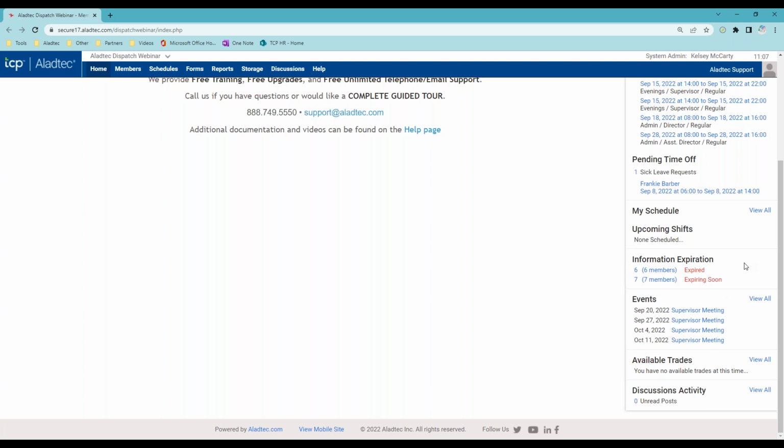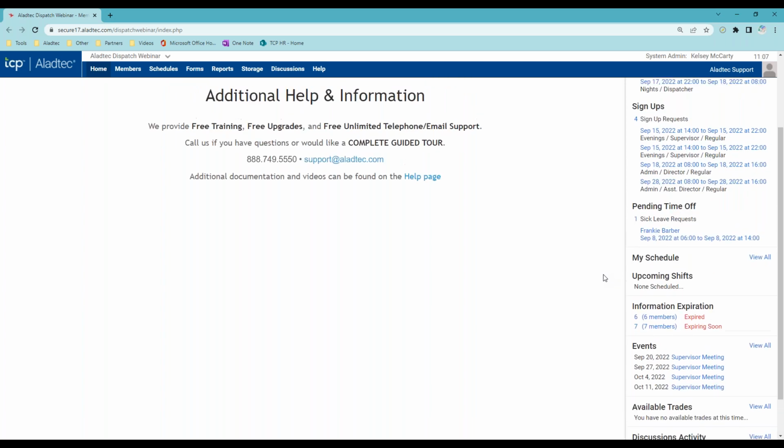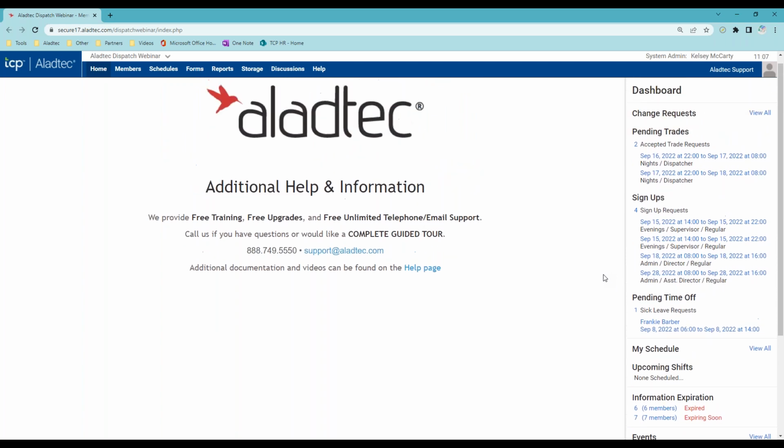There will be notification options associated with this for supervisory staff and the employees so that people know where things are at. And you do have the ability to inhibit scheduling if it's appropriate. So if something lapses, do you need the system to give you a warning? Or do you need to make sure an admin has one extra click to say, I'm aware of this and it's okay to schedule this person? Or do you need a hard stop in place? This is going to give you that extra security measure to make sure you're staffing the right people who are appropriately qualified based on the licenses and certificates they should be carrying.